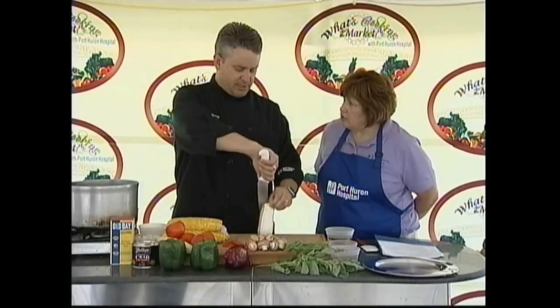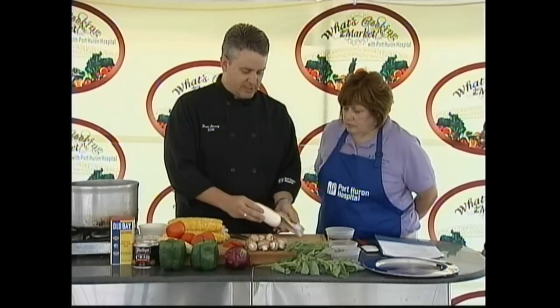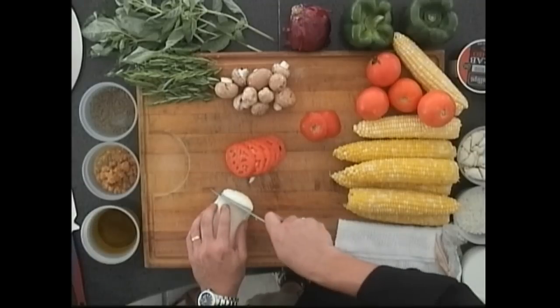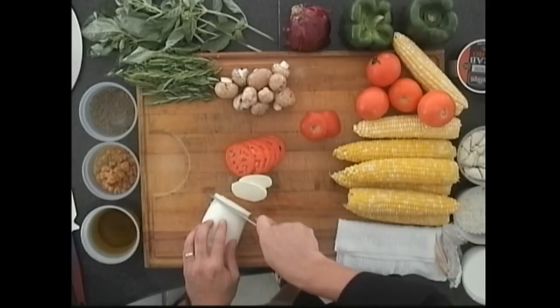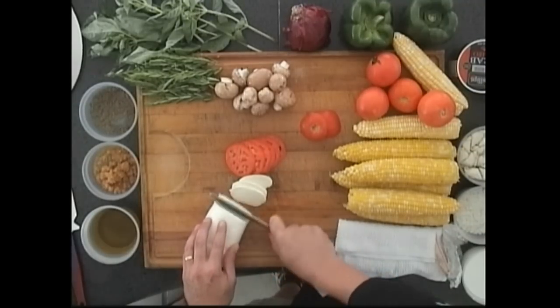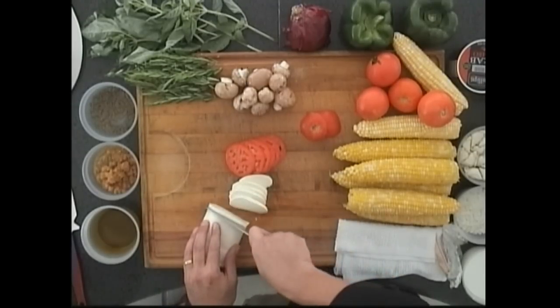There are lots of different ways you can get it, in little packs like this. Sometimes it's in a brine, as little balls. Sometimes they're logs. So there are many different ways it comes. Real soft cheese, real mild, delicate flavor. I love this stuff. See, it's really soft, so you're just slicing little slices like that. Very easy, very simple. Sometimes cheeses can be tough to slice. Well, if you have a sharp knife, that always helps. That's a trick, huh? Yes. So you have a few of your little slices like this.